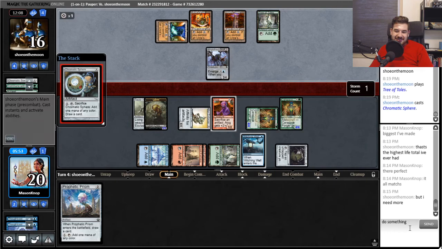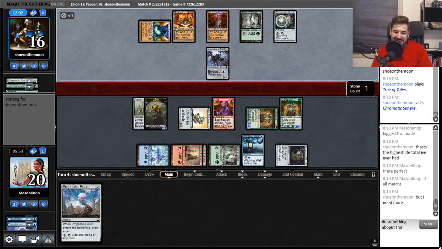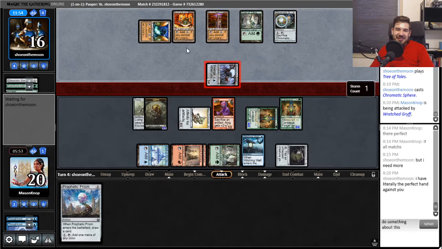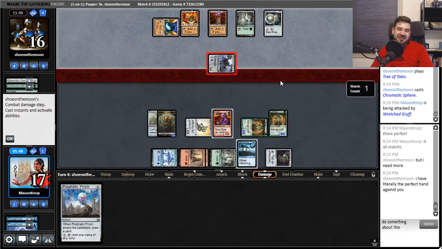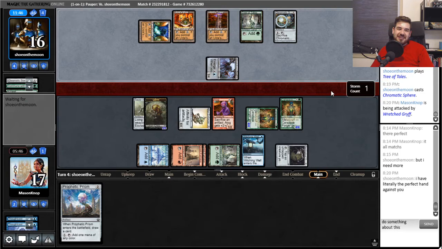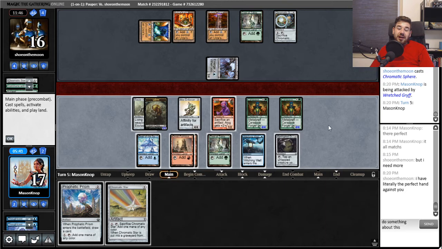Do something about this. I will be sending them that in a second. As soon as I have literally the perfect hand against you. You have the perfect hand. What could you possibly have? Oh god, what is it? Is it... Jesus. Is it Fengrath Marauder? Am I gonna get punished for putting Fling to the bottom when I had no ATOG? I'm not gonna get punished for putting Fling to the bottom.